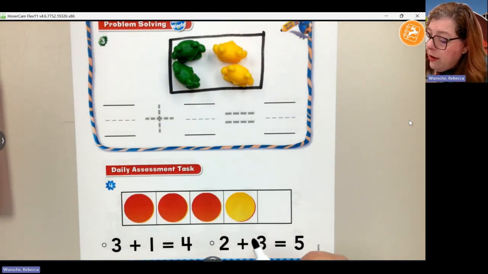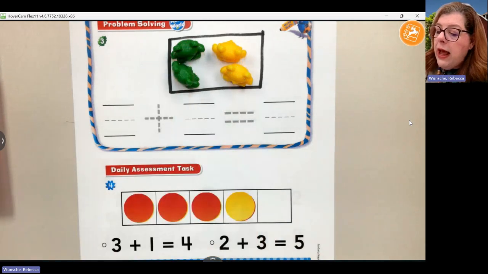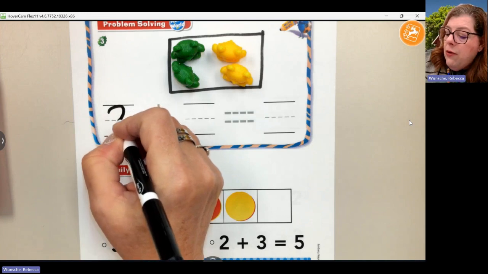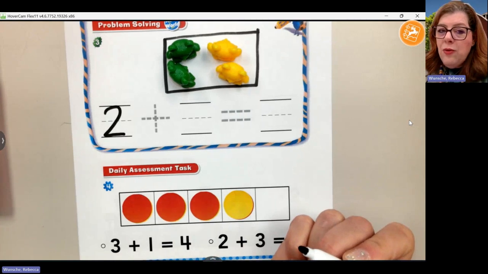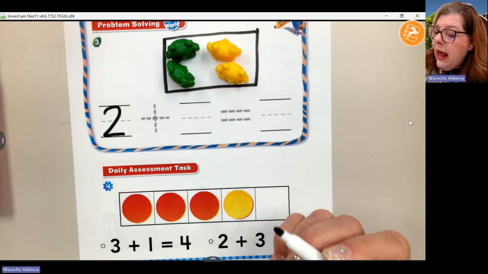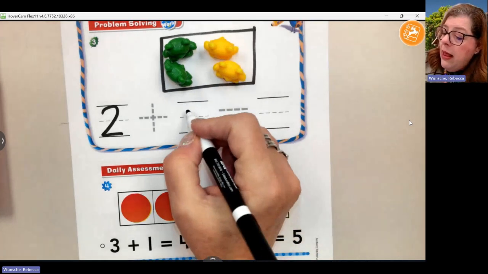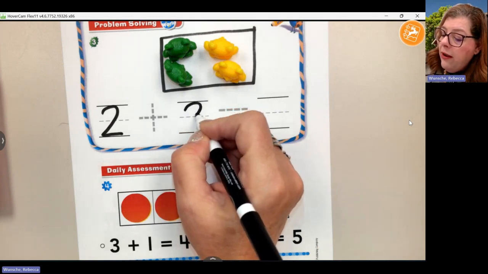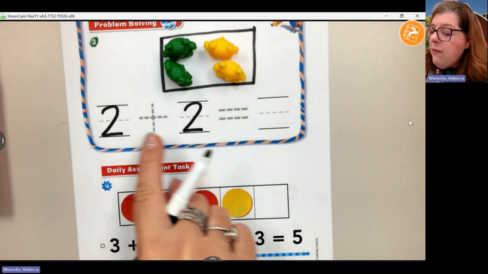So now it asks me to go ahead and write the numbers and trace the symbols. So here I'm going to start with my number of sheep that I had to begin with, which was 2. I'm going to very nicely write my number 2 in. Half a heart, and then add a shoe. And then it asked me how many more sheep came in. Well, I had 2 more sheep come in, so I'm going to again write my 2 in the blank. Half a heart, and add a shoe. So now I have my 2 numbers.